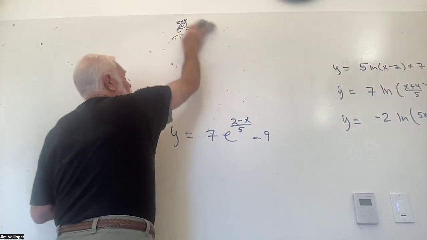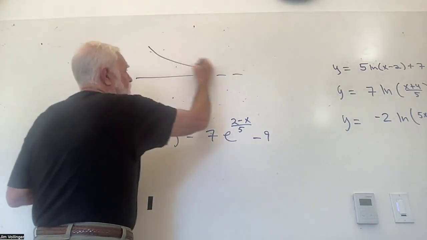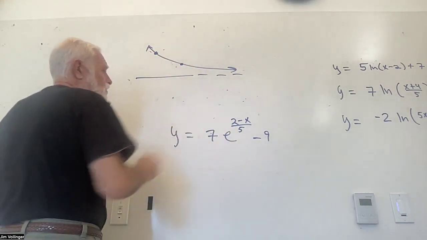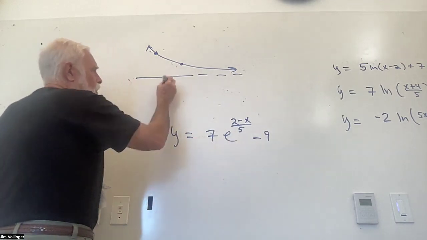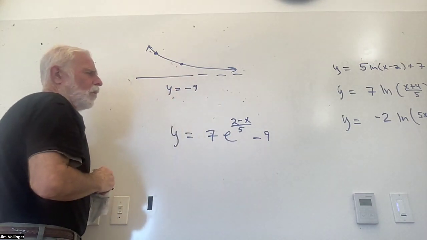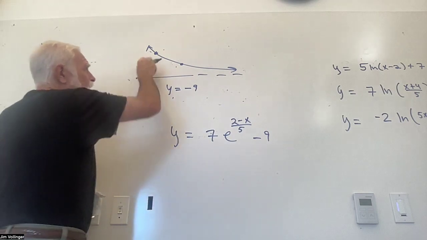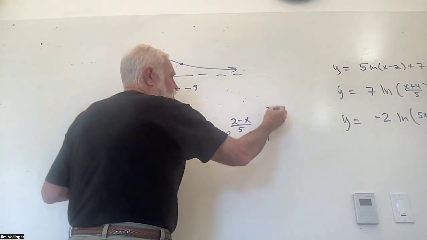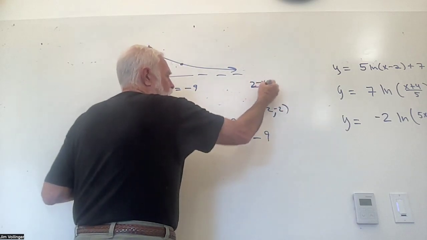e to the x, one more e to the x graph. This one is going to be decay. And I'm going to get a 3-to-1. Okay, what makes that 0? 2. 2 gets me 7 minus 9, negative 2. So this is y equals minus 9. And when I get 1.1, I'm going to get 3 times this. So I'm not sure which side I'm going to be on. So I just got to find these things out. Definitely putting in a 2 gets me negative 2.